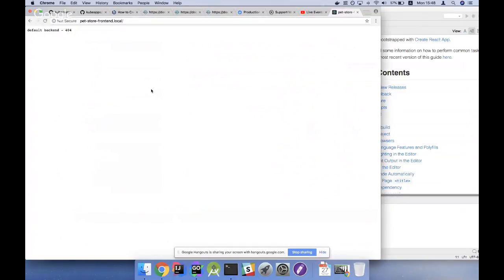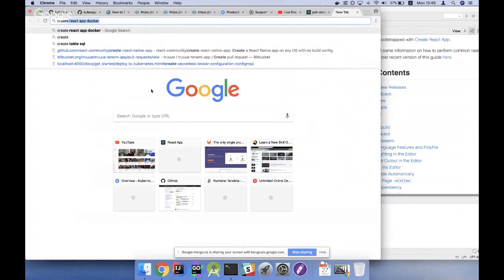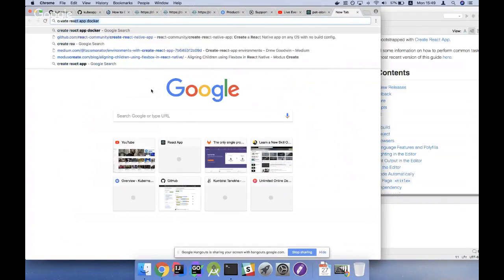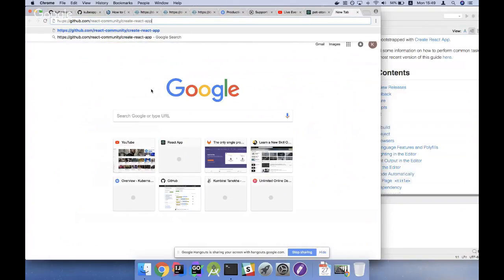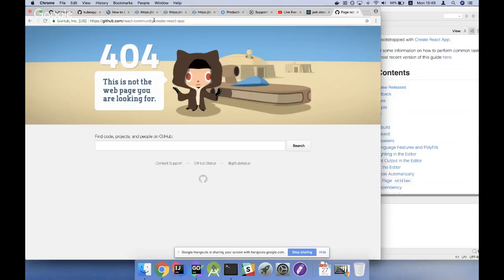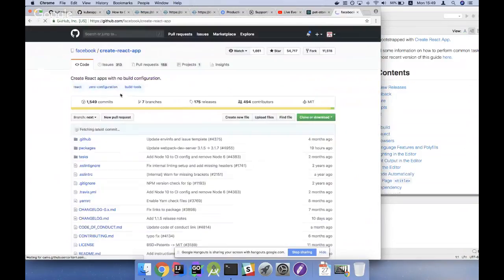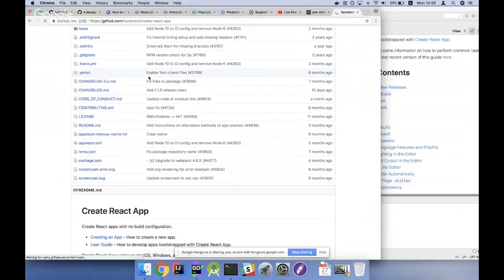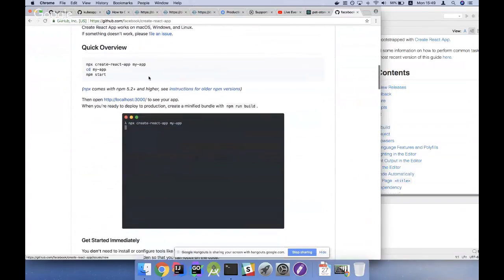If you don't know what create React app is, I'd say head over to create React app. It's made by Facebook, and it allows you to create React apps with no build configuration. So it's pretty convenient.